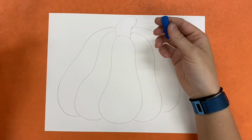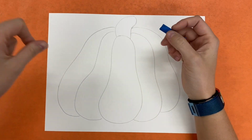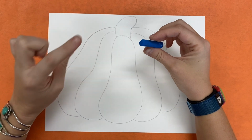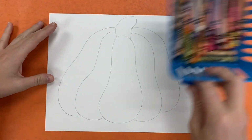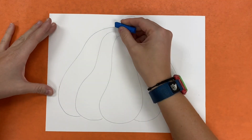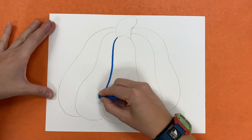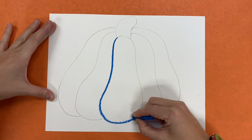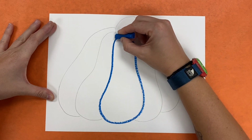I am choosing blue for my pumpkin, and I'm gonna do orange dots. So whatever color you're gonna choose to do your pumpkin with, you are going to take your oil pastel or your crayon, and you are going to trace over your pencil line that we did for our pumpkin outline.